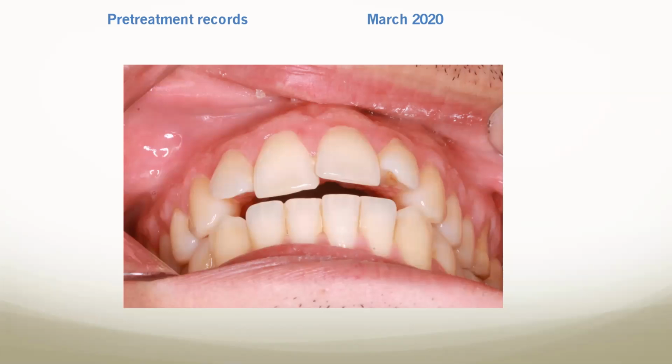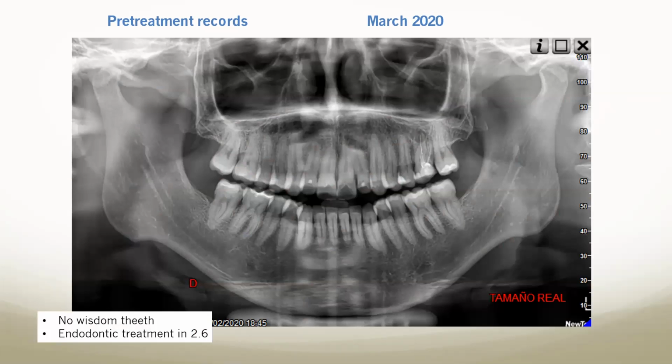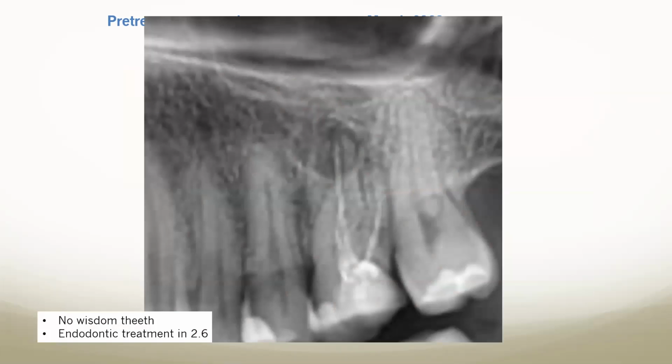Overjet picture. And here you have the panoramic. If you take a closer look at the 26, you see that there's a problem there, okay? So apart from telling the patient and maybe planning a retreatment of the root canal treatment, the thing that I have super clear, if it was my patient, is that I'm not moving the 26. Because if the problem of the 26 gets worse, maybe the patient is going to think that it's my fault.